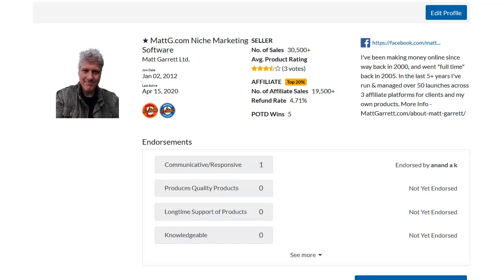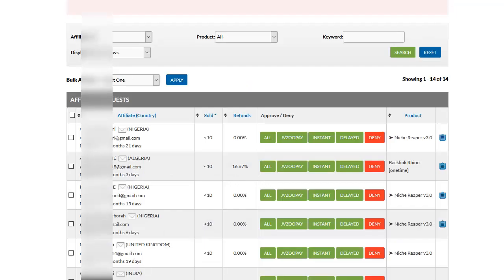This one we're going to look at how you can improve your odds of getting approved to promote offers on JVZoo. Now you may not actually be aware of it, but there is a profile option on JVZoo where people can have a look at your profile on the platform, and I'll show you how to set this up in a moment or two. But first, let's reframe things and look at it from a vendor's perspective.